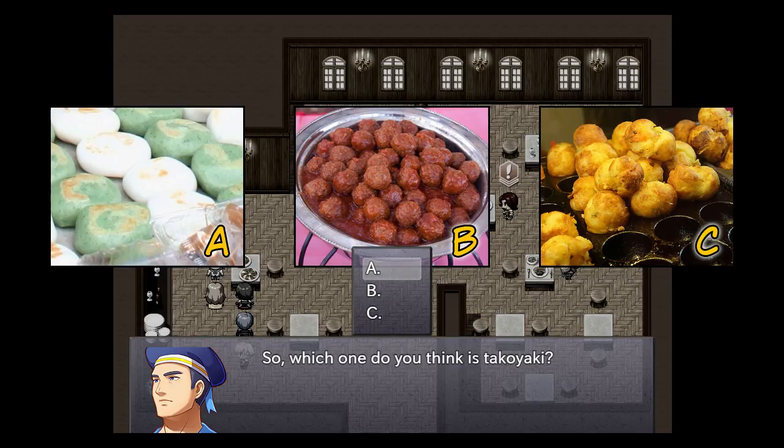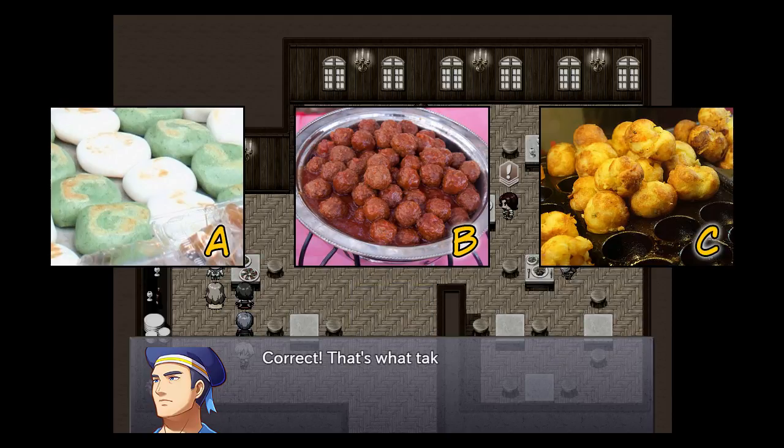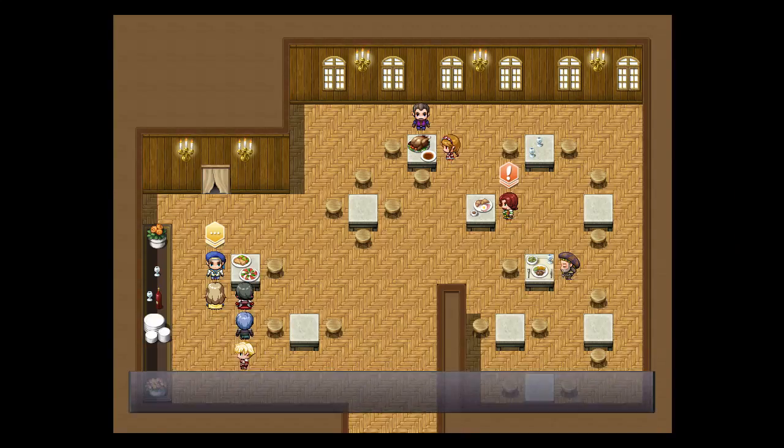Okay. Diced octopus cooked in butter. Oh man, I want to eat the sugar rice ball thing in the center. At least I'm pretty sure. The leftmost thing looks like some sort of pastry. The rightmost thing... Why? I know they mentioned that it's cooked in butter. It's gotta be C, because that's the only thing that appears to have been cooked in butter. But man, that dish in the center looks so exciting to me. But that's okay.